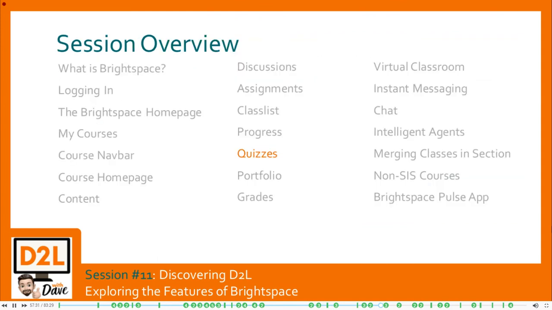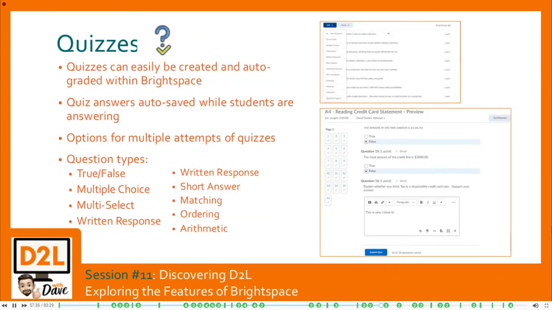There's a quizzes tool. There's also a built-in portfolio tool. With the quizzes, there's a bunch of question types you can do. Again, we're not going to have time to go through all of them. This is what happens when you try to cram probably 10 hours of information into an hour.